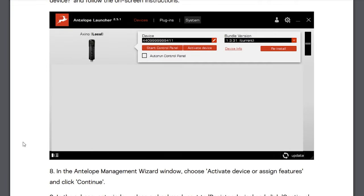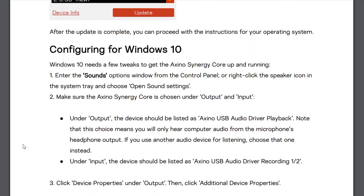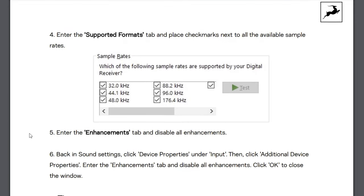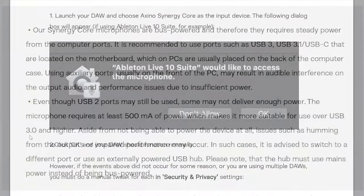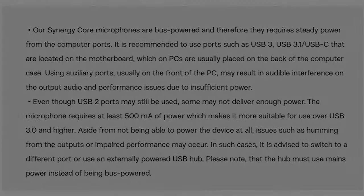Once you've installed and updated everything, you'll want to go through the Configure Windows or Mac instructions and follow those very carefully. Make sure you download the user manual, as it's a lifesaver in case you need to remember steps later on. Finally, listed on their Getting Started page is an important note which basically states to make sure that you're plugging the device into a USB 3 or 3.1 connection to ensure that you're powering the microphone properly.